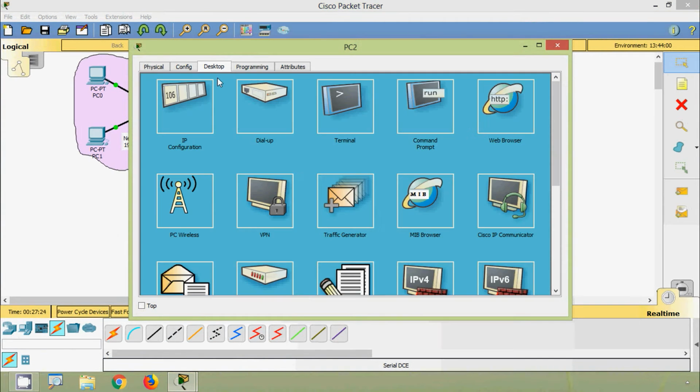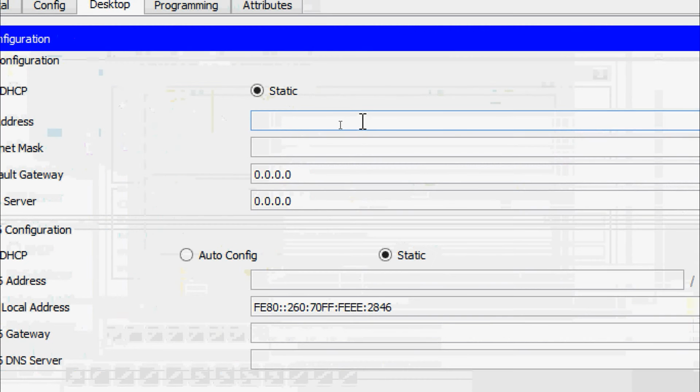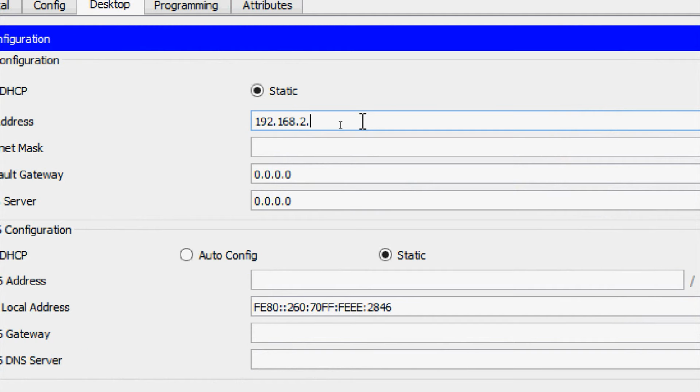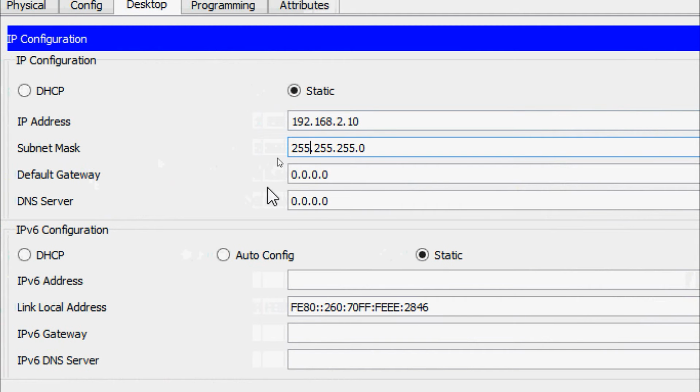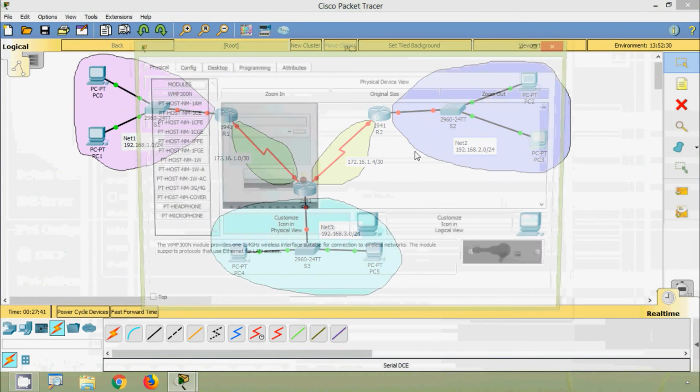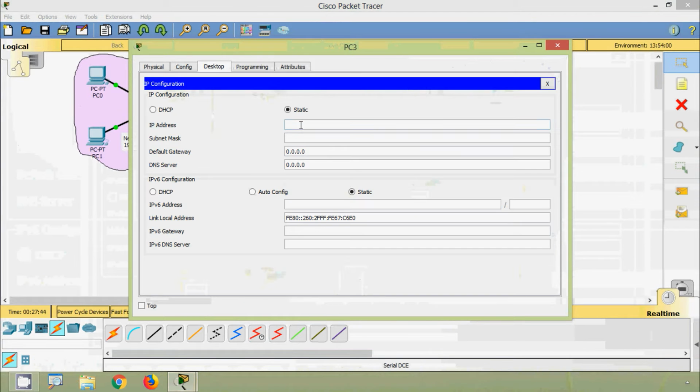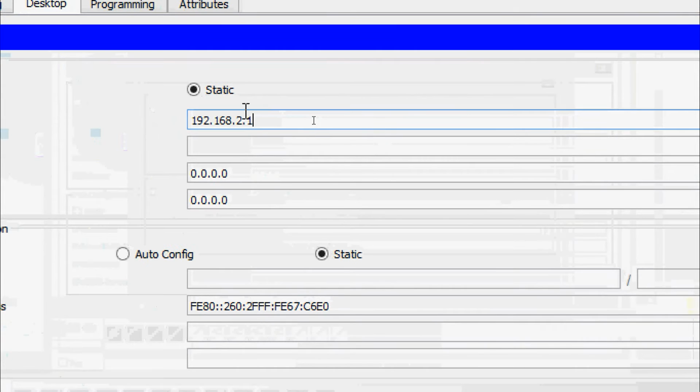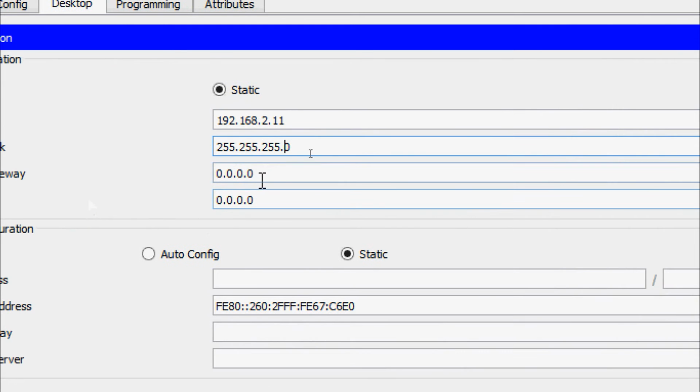Coming to PC2, desktop, IP configuration: 192.168.2.10. Here is the subnet mask. Here we are going to use the default gateway as 2.1. Coming to PC3, desktop, IP configuration. Here we are going to use 2.11, the subnet mask and the default gateway. Here is that.